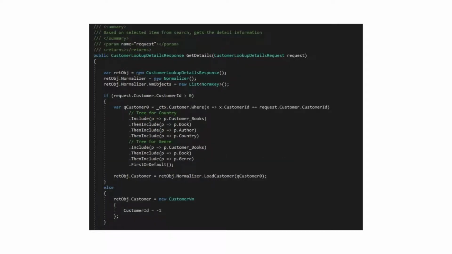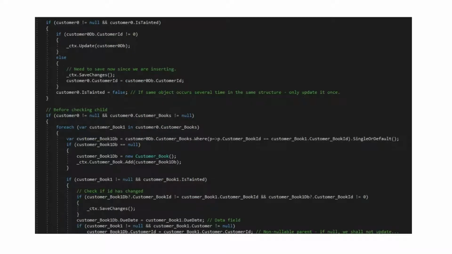Then we have details requests to show all data for editing, including parent tables and child tables. And save queries. Everything from the detail query can be edited and saved back to the database by default. Actually, it's the other way around from usual: you limit what your end user should not be able to edit.